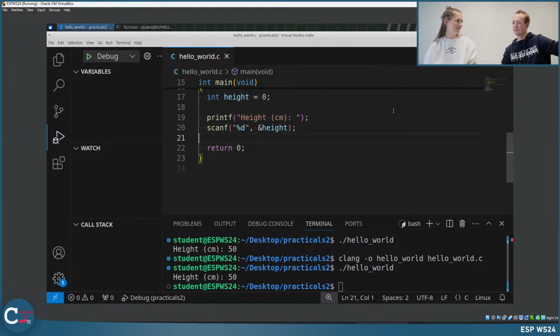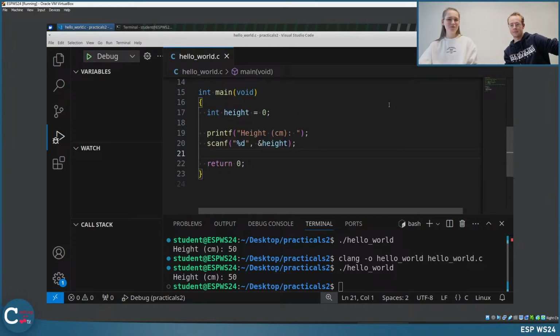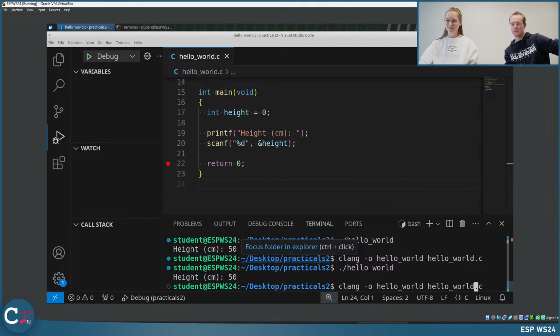Now we need two more things. To actually use the debugger, it's a tool where you can run your program and then stop at some point which you specify, and then you can look at what values the variables have in that state. So maybe we want to stop right before our main exits. You just press next to the line number, and this will create something called a breakpoint, which tells the debugger to stop here so we can inspect our variables. And the last thing we'll need is, when compiling our program, one additional flag, -g.